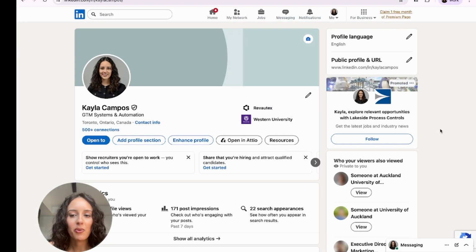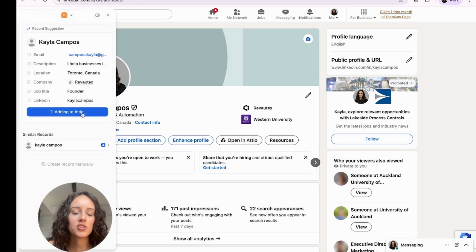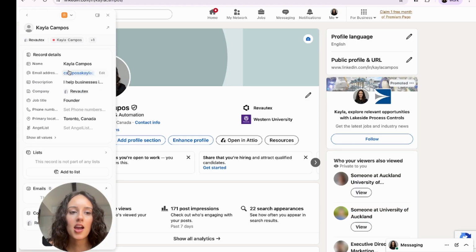And the second feature I want to walk you through is the Attio Chrome extension. You can see I have it pinned here, and this is really helpful for seamlessly adding contacts or companies from LinkedIn into Attio. So let's say you're on someone's profile and you decide, okay, this would be a good person to reach out to and add to my Attio instance. You can just click on Open in Attio, Add Person to Attio. Just a click of a button, and it adds all the information that's available on LinkedIn as well. So the company gets linked and created as well, and all this information, again, that's available will be added in here. So super helpful and super neat.